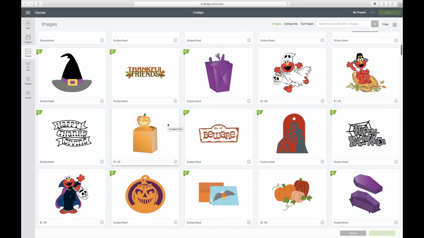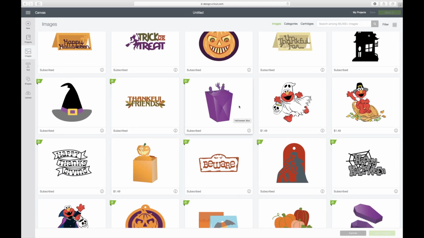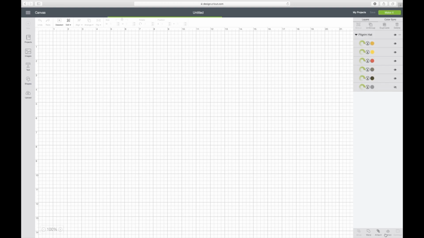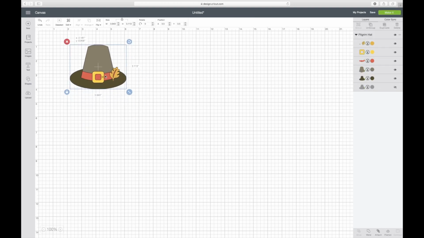What I love is that Cricut Access has a ton of images. So, for example, if you wanted to go ahead and cut out this pilgrim hat, all you do is click on it and insert image. And if you know that you want to cut this out, this is how easy Cricut's made it for you. So you say you want to cut it out with a width of 4.0 and then press enter.